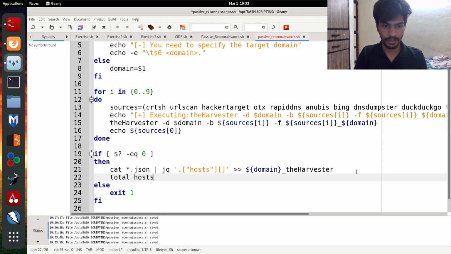hosts discovered so far, which is equal to the value returned from executing this particular Unix command, जो यहाँ पे मैं लिखूंगा. ठीक है, वो command क्या होगा?